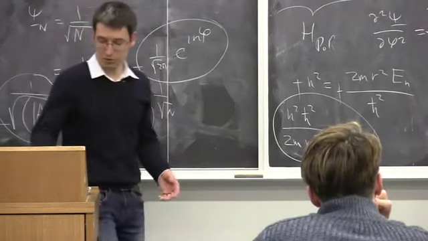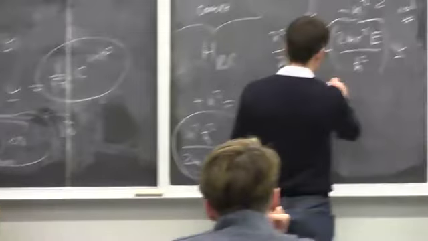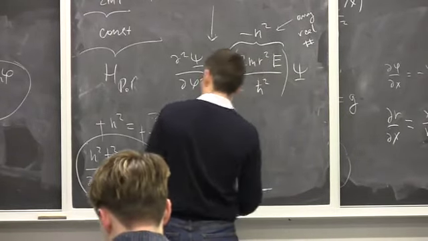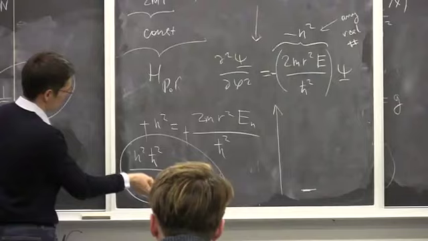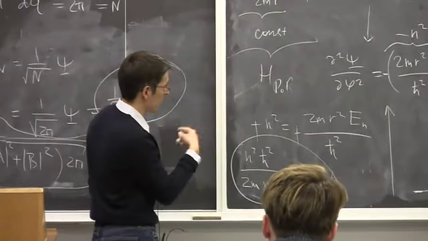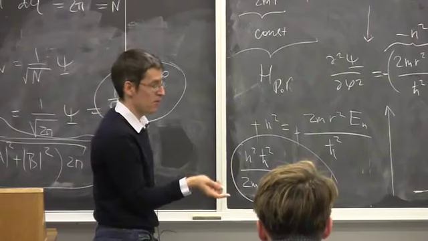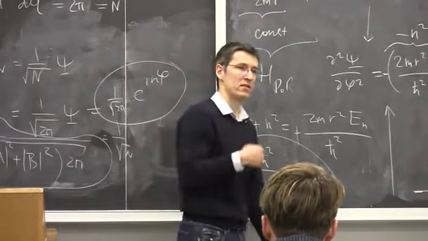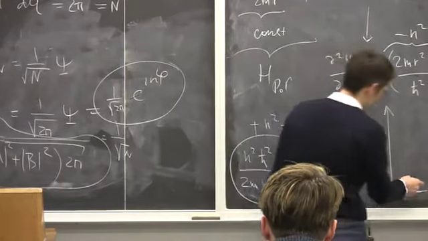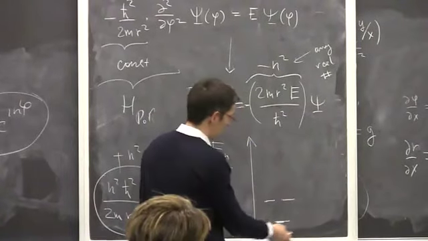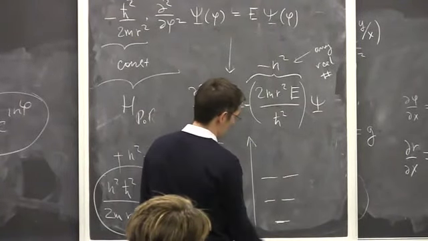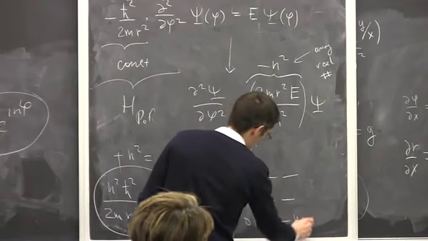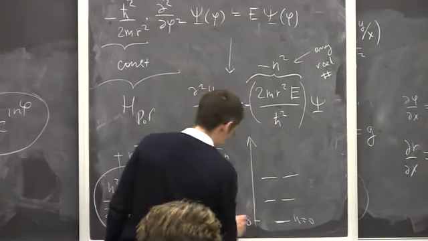Okay, and now if we draw the energy diagram, it's going to be with degeneracies, because we can have n which is plus and minus integer numbers. In particle in the box we didn't have that. All n's were positive. But here we can have n's positive and negative. But those positive and negative will be exactly the same in energy. And say n equals 0. So the energy for that will be 0.